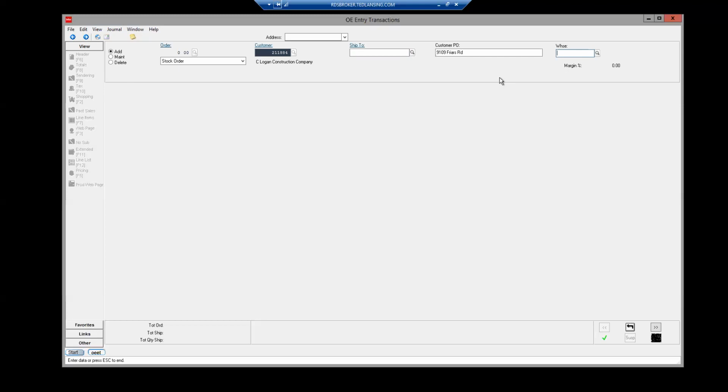So if you are the dedicated customer care rep for the Salem branch, your warehouse will default to the Salem branch. If you are a customer care rep that's answering for multiple branches, and we have a few of you out there that will continue to do that, then your warehouse will default to blank, and it will be on you to select the appropriate warehouse based on which branch you're answering for.